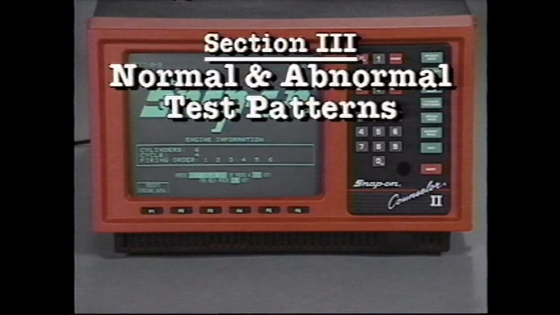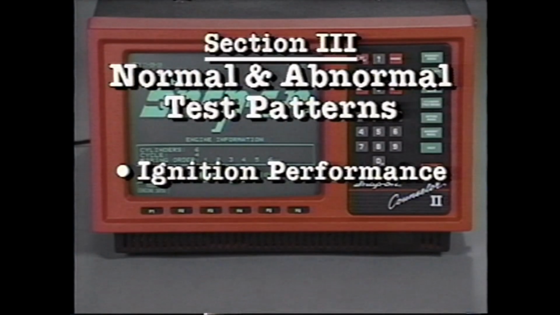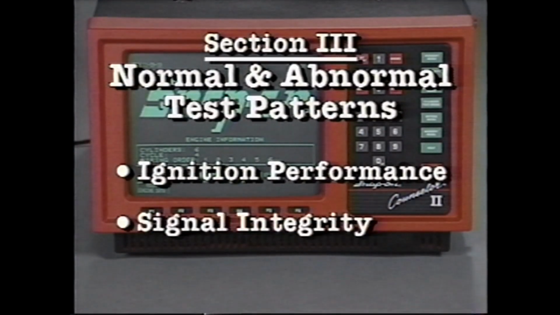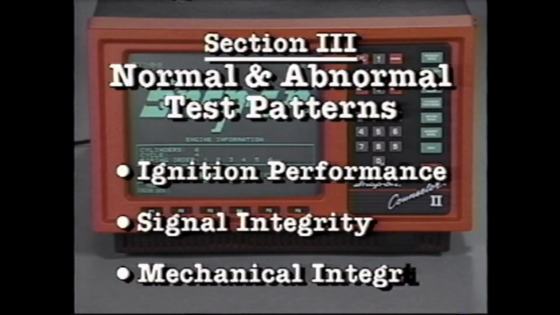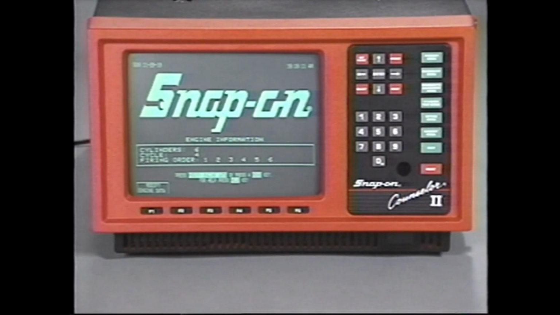First, we'll look at the primary and secondary ignition waveforms and related test patterns that analyze ignition performance. Next, we'll look at the diagnostic waveforms that monitor the electrical integrity of system signals. Finally, we'll look at the cylinder test patterns that reveal the mechanical integrity of the engine. Remember, you can use any of the test screens in any order you choose.